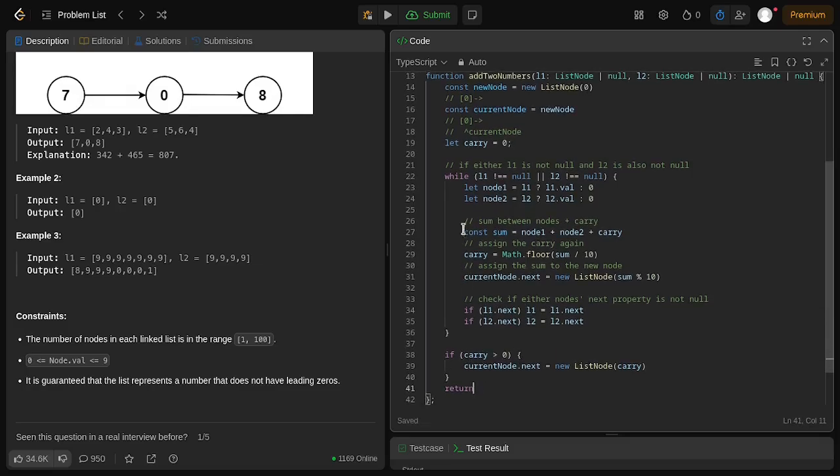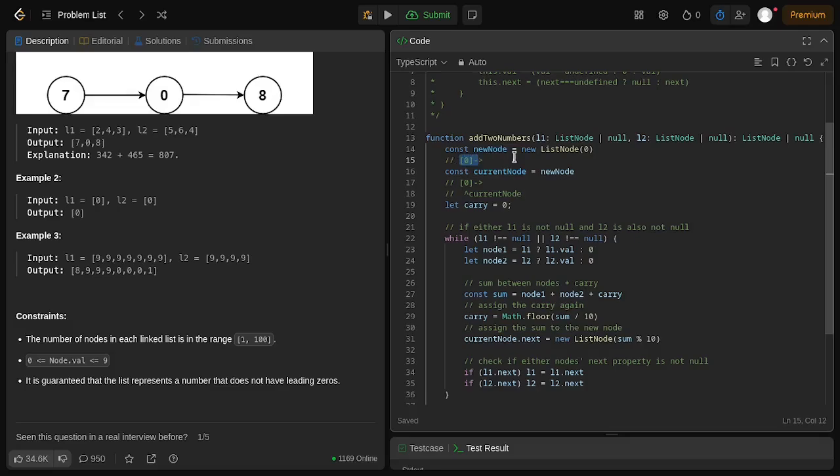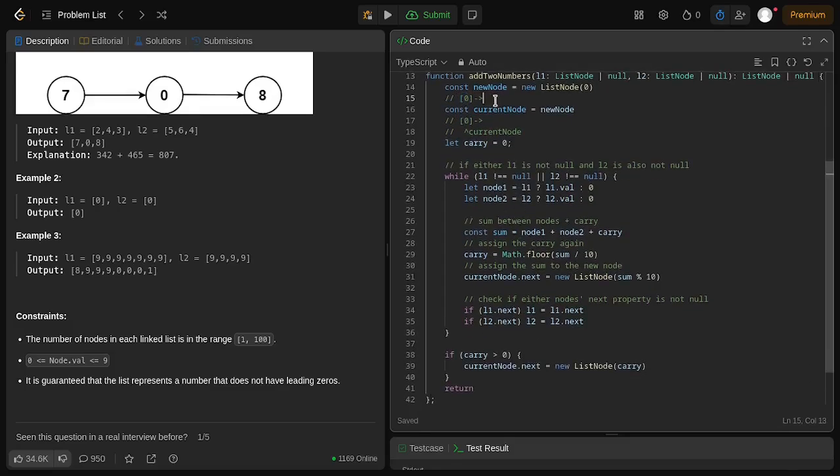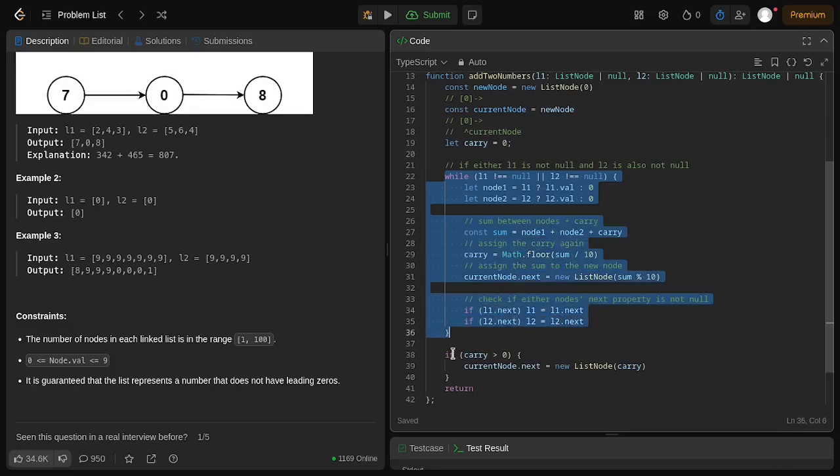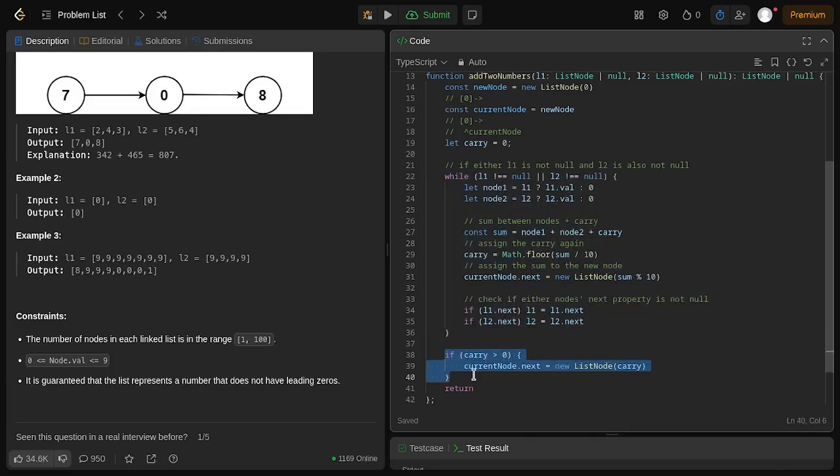If you remember from the first one, we have the 0 as our new node right here, because it is not possible to assign the value property directly. So instead we construct a new list node class as the first node. Since 0 is not used as the answer, we can eliminate 0, and only assign the next one after the 0, which is from the while loop operation, and also from the if carry check, whether it has a carry.